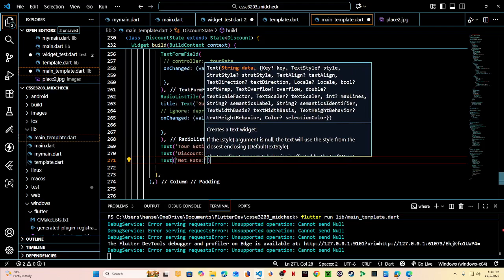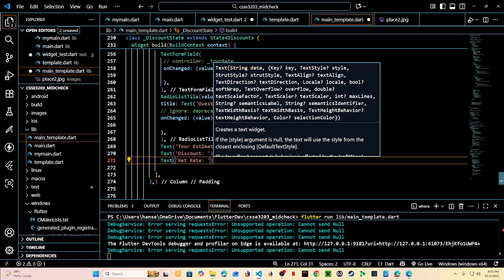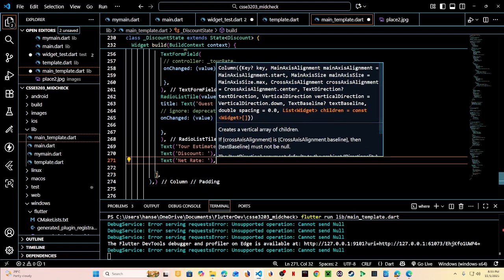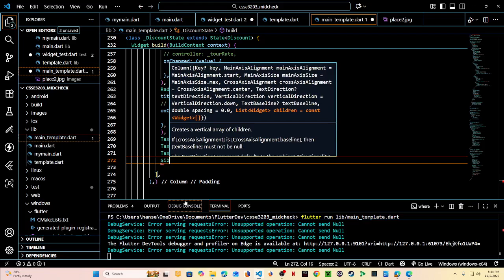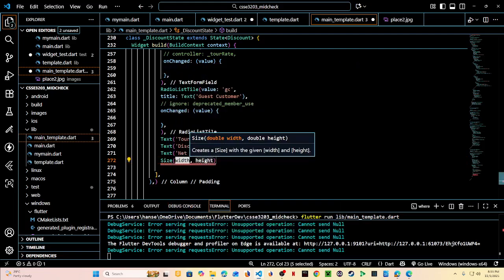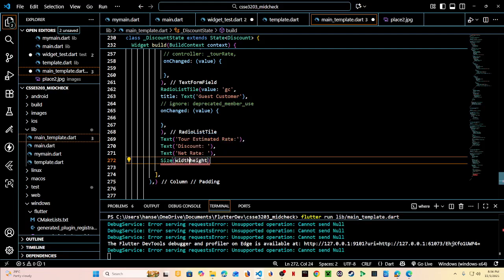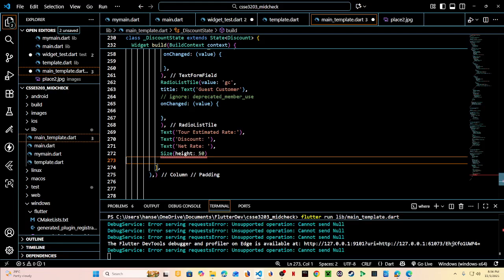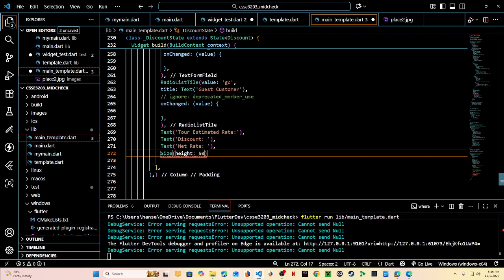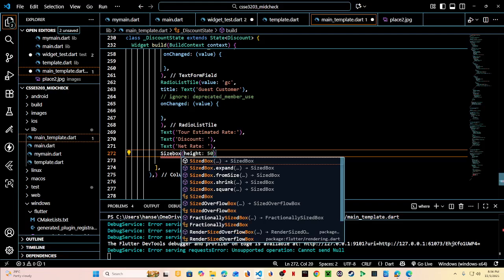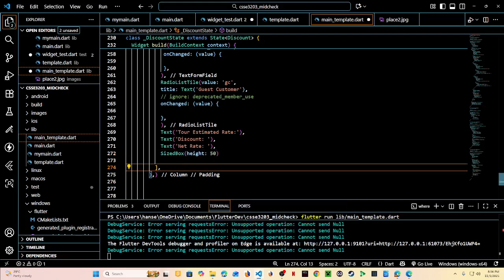We'll have a formula over here later on, and perhaps we'll just put some spacing here using our SizedBox widget. So we'll make a height, probably height only, equals, or colon, probably 50. Oops, not size, that is supposed to be SizedBox. Alright, so it has to be SizedBox. Okay, so let me save this.